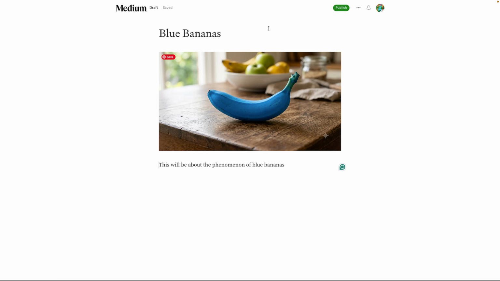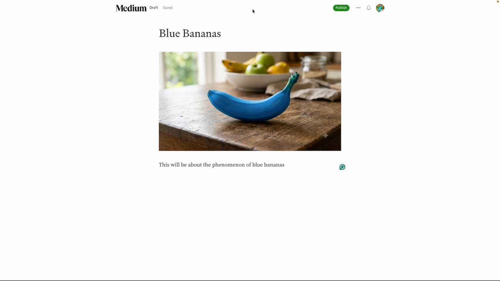To begin, go to your Medium post or article that's already written and ready to be published. Make sure you're on the editing screen for that article before moving forward. This is the version of the post where you can make final changes, review your content, and prepare everything before it goes live. If needed, take a quick moment to scan through your article and confirm that everything looks the way you want.